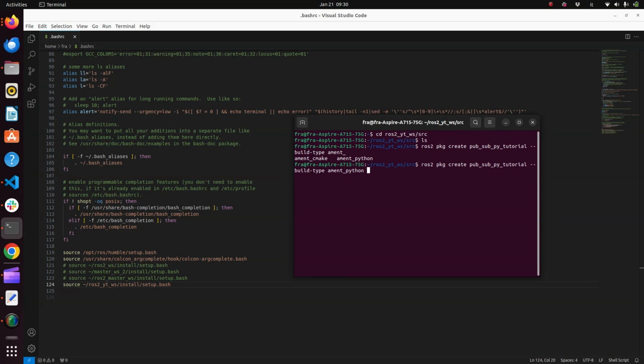And then what you need to put here are the dependencies. For example, in Python, we need to type rclpy and std_msgs. Here's another difference between ROS2 and ROS1.